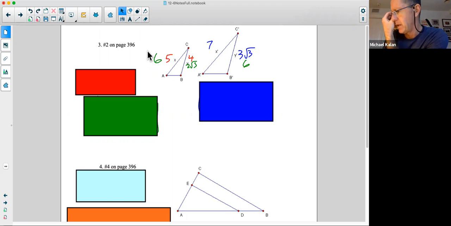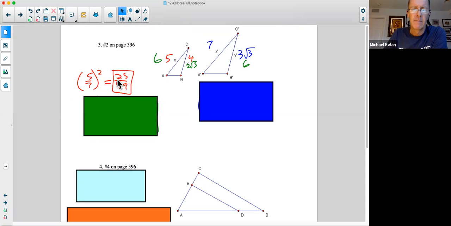first ask yourself, by telling us that those two sets of angles are congruent, what does that tell us? Oh yeah, similar triangles, huh? Okay, so 5 and 7. So we're using 5 and 7 there. So why don't you figure that one out? And again, we're trying to figure out what is the ratio of the areas. All right. So hopefully you did 5 over 7 squared and got 25 over 49. Because remember, the ratio of the areas of similar triangles is equal to the ratio of corresponding sides squared.